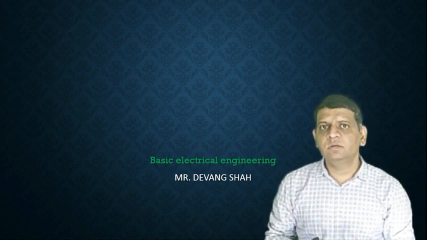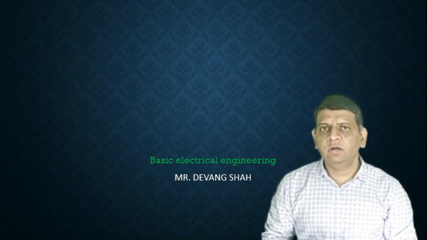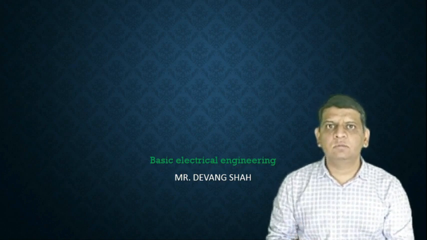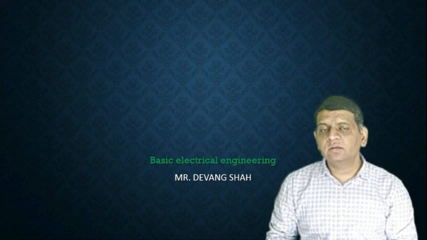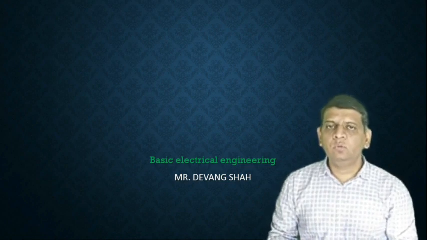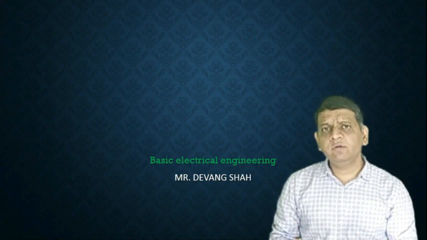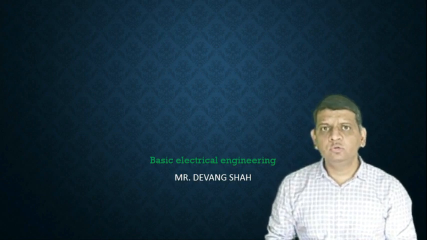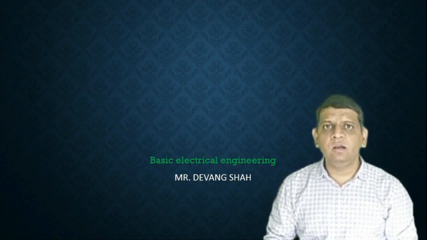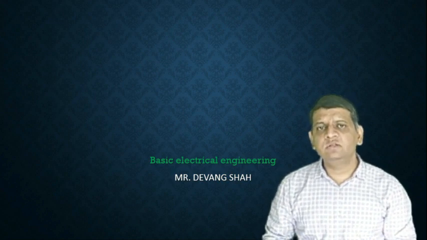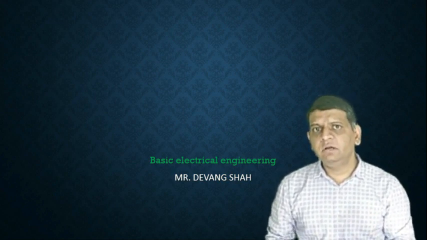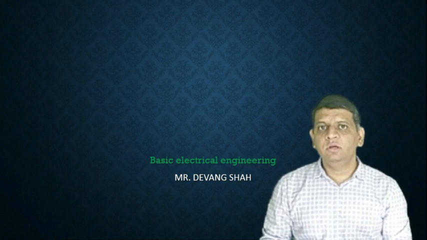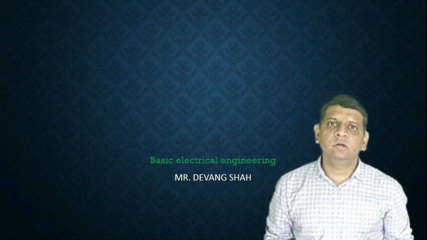We have been learning the subject basic electrical engineering, and we are in a continuation to learn about the AC circuits. Now, in our previous lecture, we have discussed about purely resistive circuit, purely inductive circuit, and purely capacitive circuit. Right now, in our today's session, we have to combine R, L, and C. So, in our first part of discussion, we are going to take a series combination of R and L, and then we apply the AC signal e is equal to V sin omega t. After that, we learn about the series combination of R and C, and subsequently we combine R, L and C all together in a series.